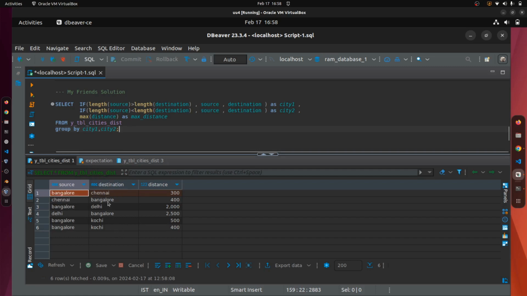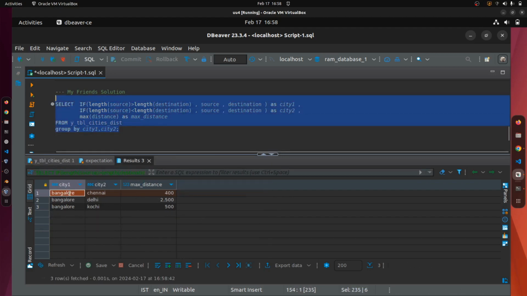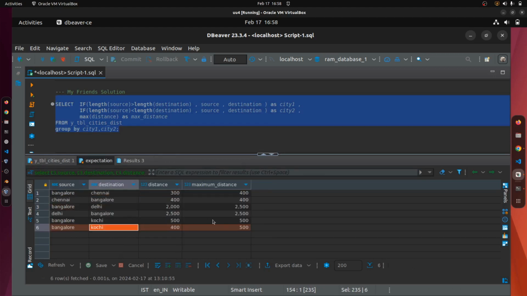Once all the data is in a standardized format, on top of that resultant data set we can apply the max aggregate function, and then it's easy to get the max distance. Let's see the output. See, this is properly giving 400, 2500, 500. That is what our expectation is.